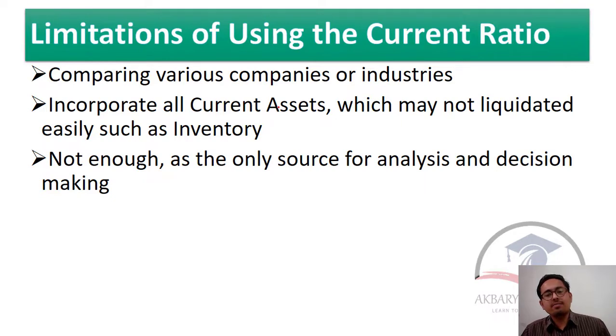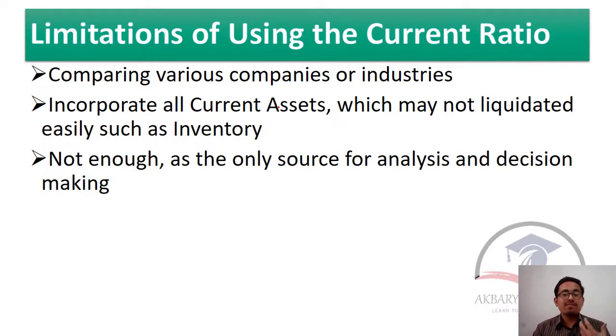It incorporates all current assets which may not be liquidated easily, such as inventory. One of the cases here, as I said, the real estate company may have inventory which is a bit long term in duration of liquidation. It may cross 6 months, but suppose the supermarket has an inventory which goes daily, it changes daily, so comparing them is a bit tough.